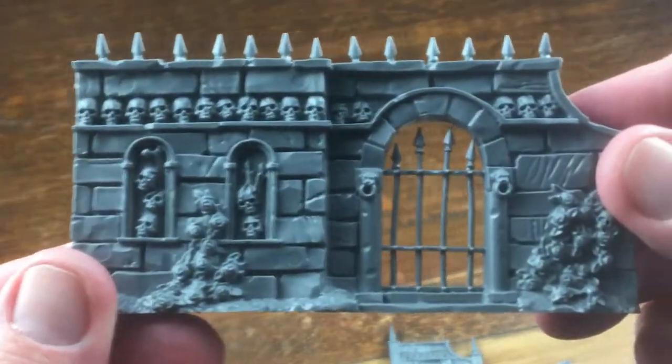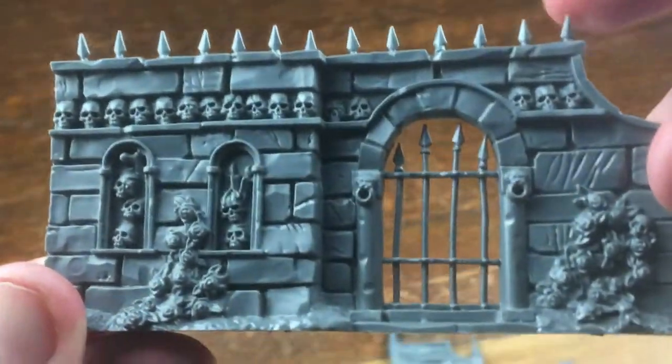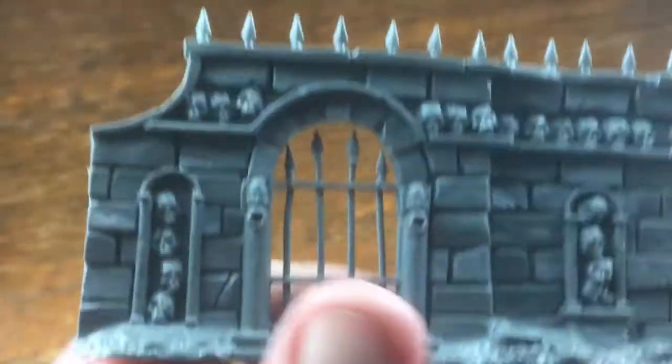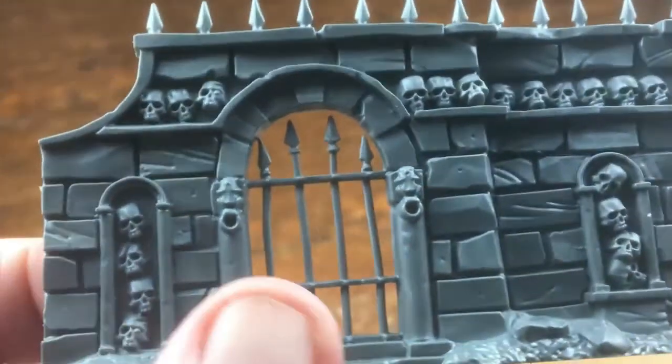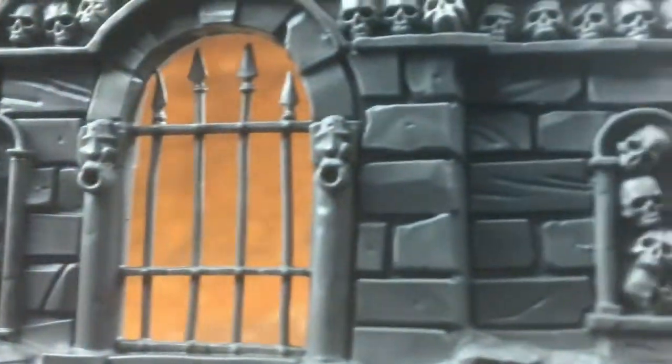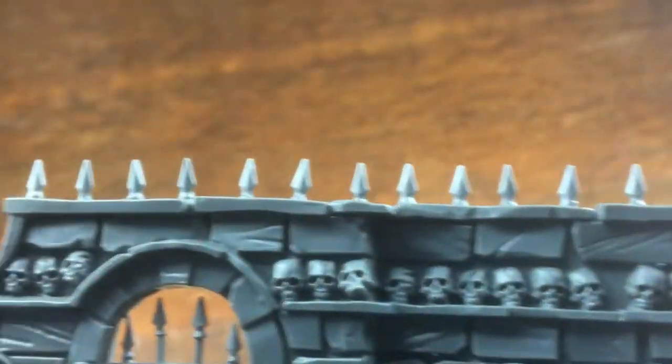A longer piece of wall with a little gateway in, and again the spikes across the top. More skulls. You're seeing a pattern here, guys, aren't you? But the details on the gates are really nice. You can see little handles on them and stuff, and little spikes and things like that. This is a really, really nice kit. I'm surprised I haven't actually picked this up beforehand, to be honest with you.